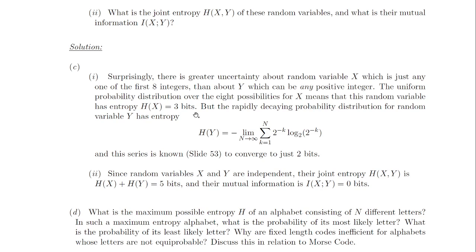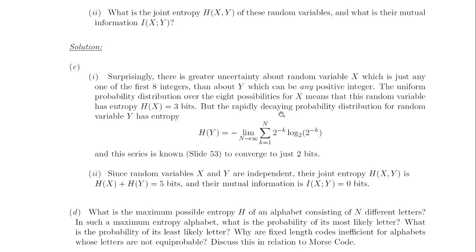But the rapidly decaying probability distribution for variable y has this as its summation. So this is an average. This is the minus p log p expression, but we want to find out how that averages out. If we take the sum of all such terms out to infinity, that gives us the expected number of questions you would have to ask in the optimal sequence in order to discover which of those infinite possibilities I have selected.